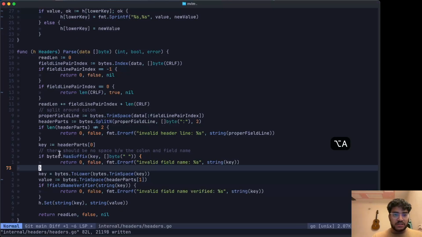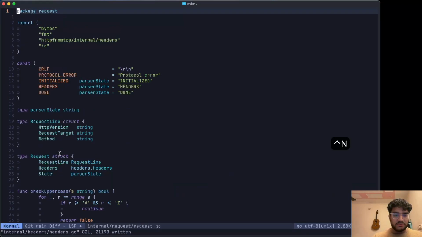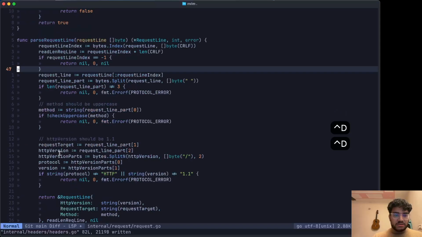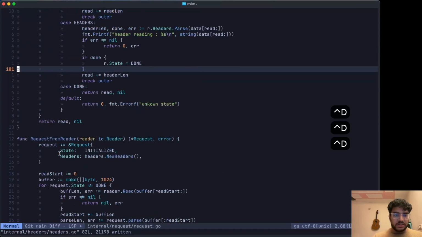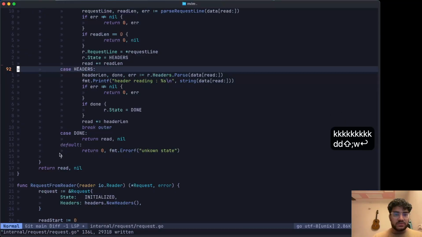I'm not able to understand what the issue is. So the program is parsing correctly, but I'm still having some kind of an issue.